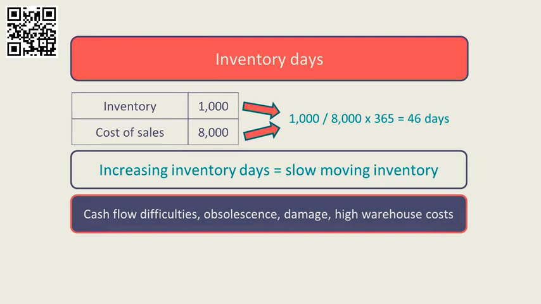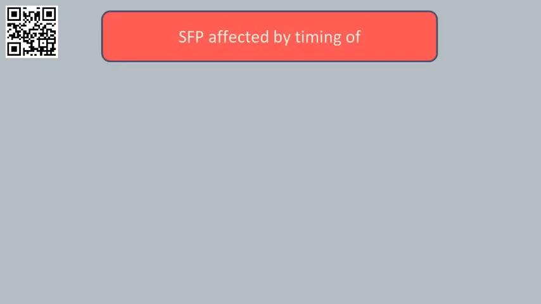On the other side of the coin, it is important that companies hold sufficient inventory to avoid loss of sales through stockouts. This measure can also be expressed as the inventory turnover period, where the previous calculation is just reversed. Before moving on to the third category of ratios, it is important to realise that caution is needed when calculating liquidity ratios, as the statement of financial position may not be representative of the norm at the financial year end.